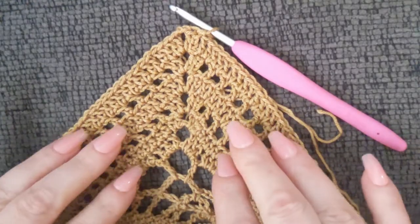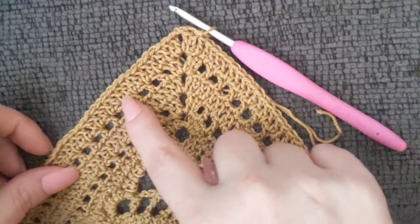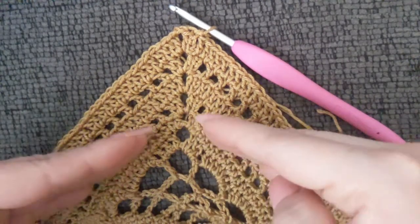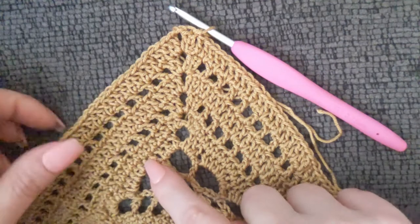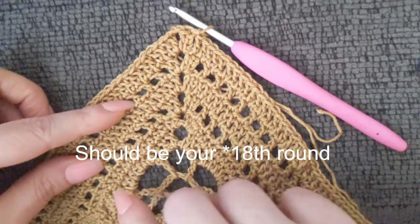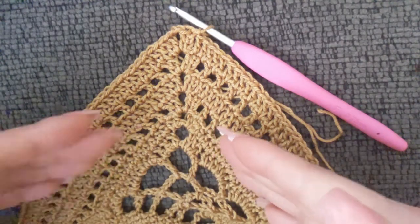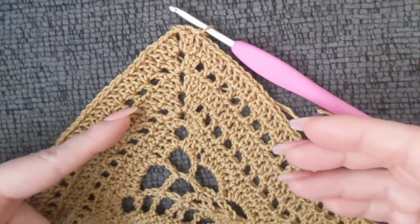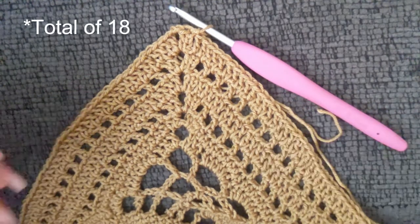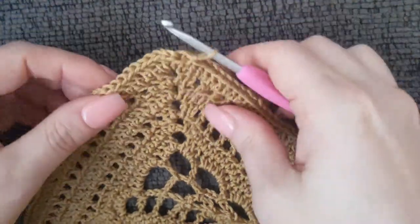Okay, when you make your last solid double crochet round, which should be your 20th round, not counting your first half double crochet round. That doesn't count. That's just sort of a foundational round. We want a total of 20 brackets and solids, brackets and solids. A total of 20 of those. Now we're going to start our border.